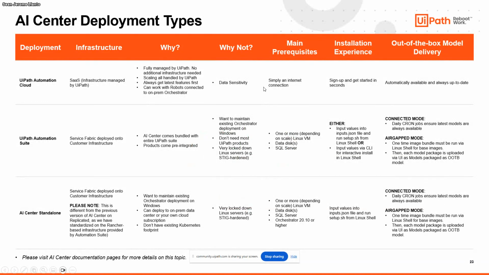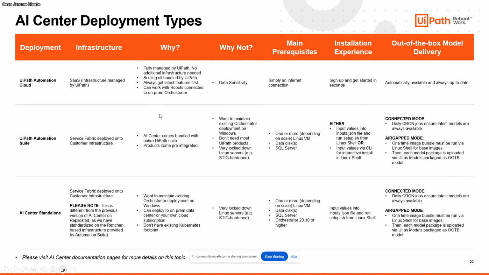And these are just some thoughts or some possibilities on how you're able to deploy the UiPath AI Center. As I've mentioned, you have it via UiPath Automation Cloud, which is basically a software as a service option that UiPath provides that is fully managed by UiPath. What you just require here is basically an internet connection and a UiPath account with the necessary licenses to use, which is AI units when you're training the model, and you should be able to leverage the capabilities accordingly.